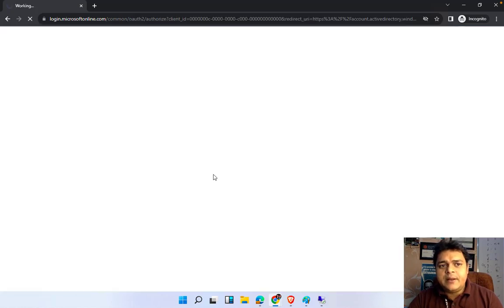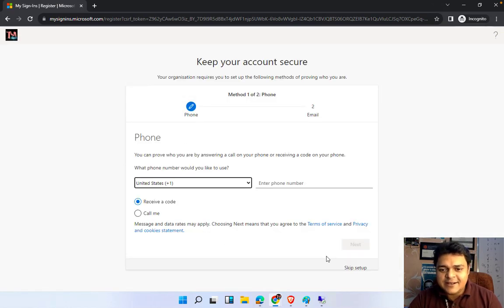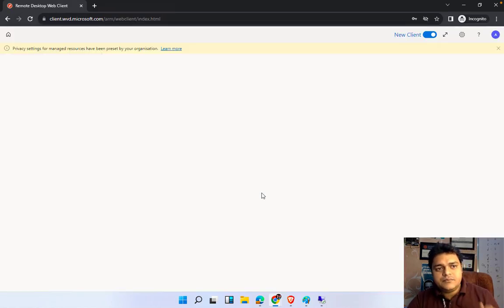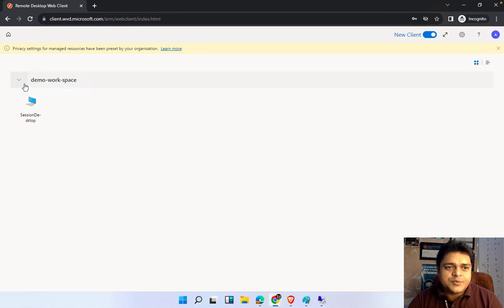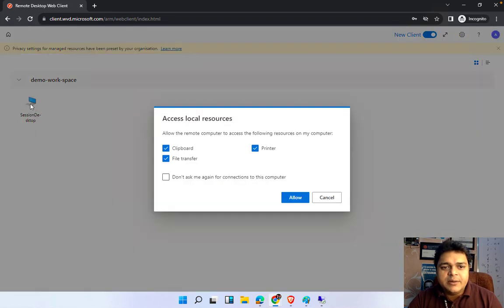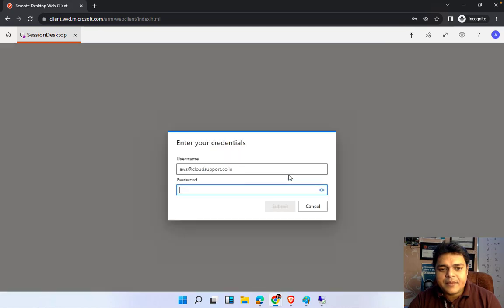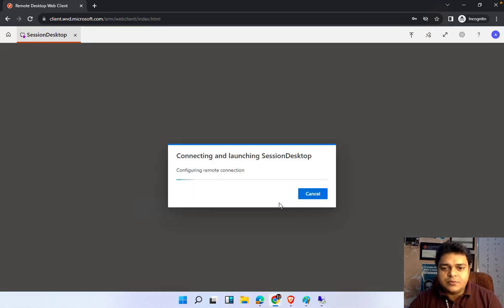I'm trying to access the VM with the help of the AWS user, and meanwhile we'll also access it with the help of the other users that we added, Tata and Telnet. I don't want to configure any kind of multi-factor authentication right now. This is the panel where we can find our workspace name. So the workspace that we decided, demo workspace, double click on the session, the desktop session, remote desktop session. Again, you need to provide the user ID and password to access the virtual machine's RDP. It is in progress, so I don't want to make any changes, just need to connect through the RDP.